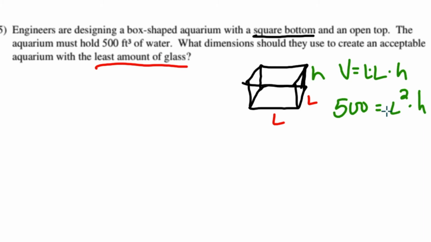So let me come over here and start working with our surface area formula now. And again, this is a formula that you would be expected to either know or come up with. Typically for a rectangular prism, we would have 2 times the base, since the top and bottom would be the same. But this is open top, so we're not going to use any glass for the top. So this is only the bottom. The base would be length times length, plus the side walls. There are 4 of them, all equal, and that would be length times height.